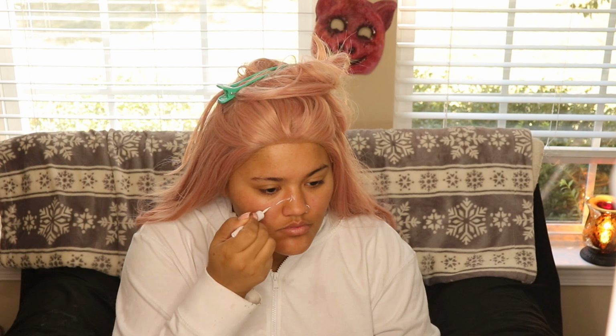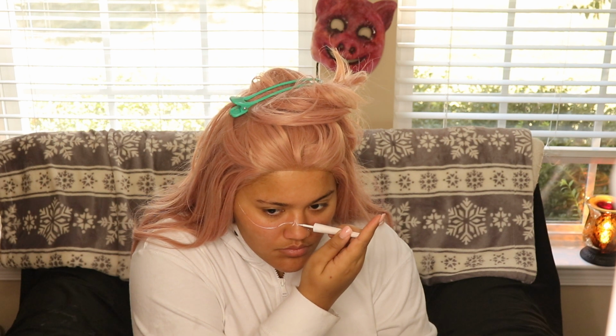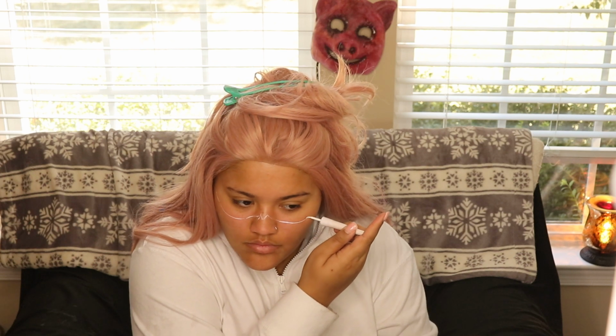I'm using a white liquid liner to kind of map out where I want the skull to begin, which is gonna be the lower part, from my nose down is gonna be the skull, and then from above that it's gonna be beauty makeup. So just take whatever you have to kind of map out where you're gonna go next.